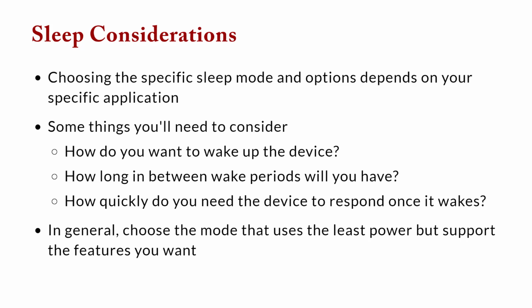So you might want to consider, how do you plan to wake the device up, right? Do you want to wake it up over the internet? Do you want to have a button press, a time, at 5 p.m.? How do you need to turn on? How long do you want it to wait in between those periods? Right? How quickly should it respond? Is it okay if it takes 30 seconds when it turns back on? Or does it have to be just a couple of seconds? Like, what's your consideration? So in general, once you think about these questions, you want to choose a power mode that uses the least power, but still fits the specific cases that you have.